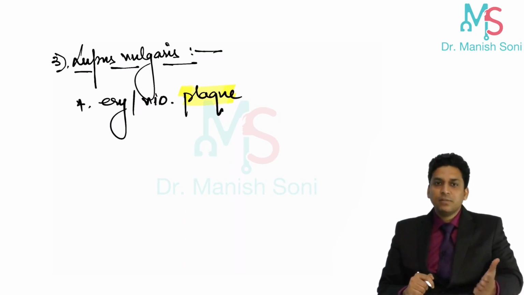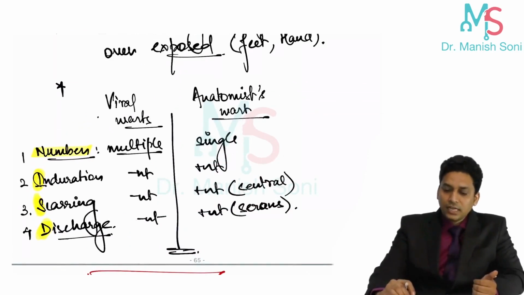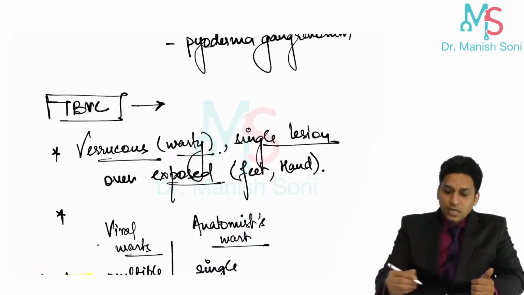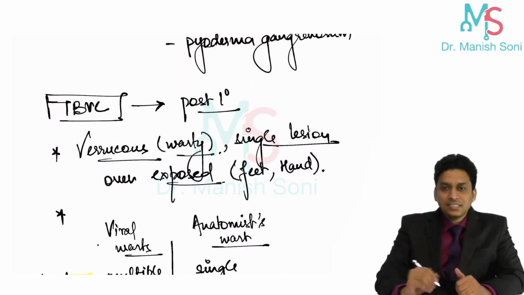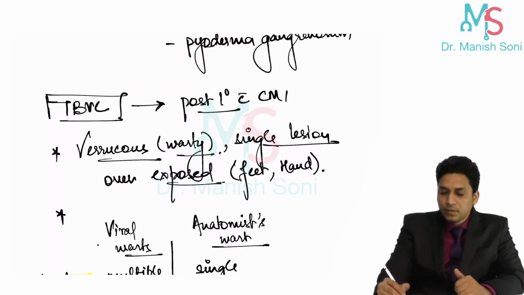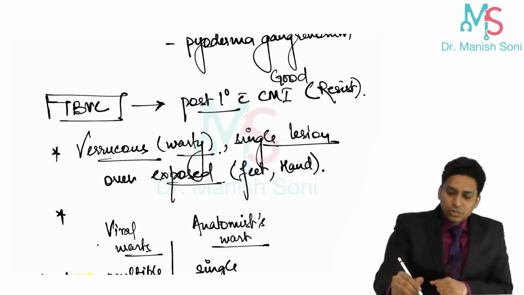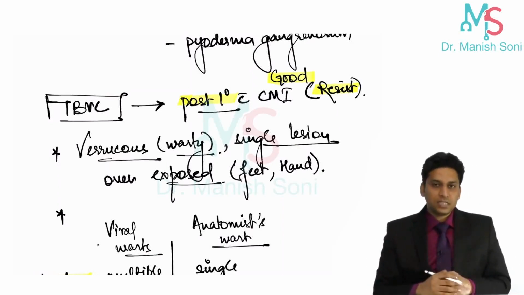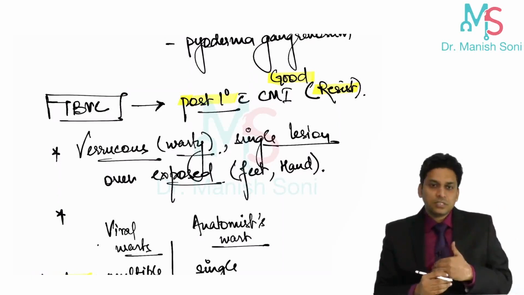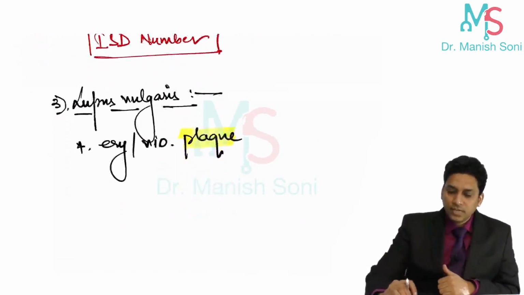Okay, so this is erythematous plaque, and like I told you, tubercular chancre is primary tuberculosis, TBVC is post primary tuberculosis. So this is post primary, and it is seen in individuals with good CMI. In bracket of good CMI, you can write down resistance. Once this question was also asked: which of the following is a post primary tuberculosis with good resistance, the answer was TBVC. If they ask which of the following is a plaque type of tuberculosis, lupus vulgaris.